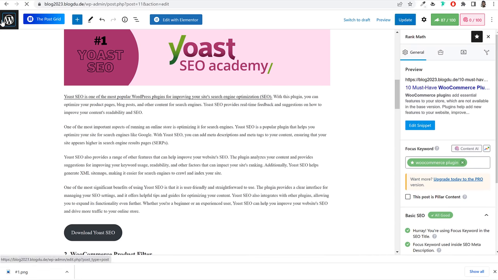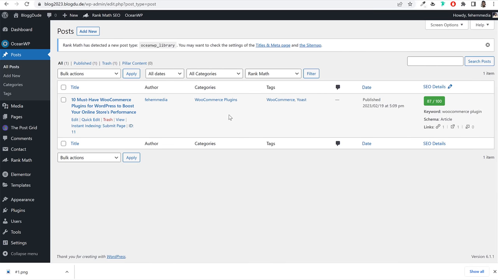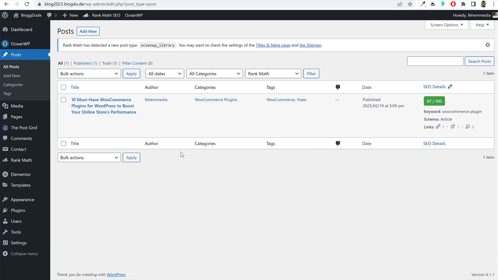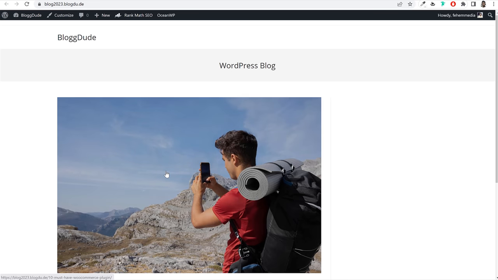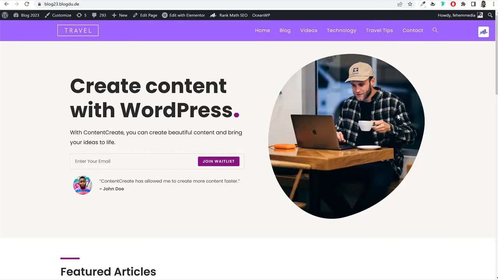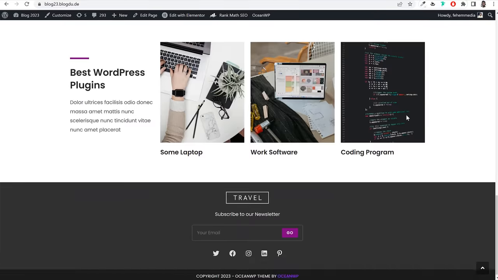Again, come back. So we have created a blog post like this. Similarly, you can go ahead and create as many blog posts as you want. Now you know the process, how everything is done, and all the SEO rules and so on. Now if you open your website in a new tab, this is how it will look. It will just have the blog page, showcasing the blog post over here. But it looks a little bit different. In fact, it looks very different. If you see the homepage on this website, this looks so much better.